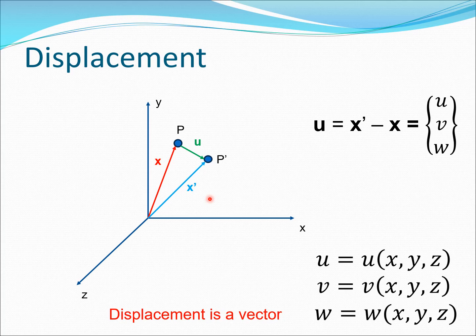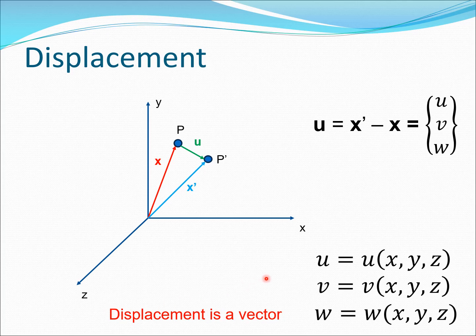And now we can define displacement formally. Displacement is a vector. This is x dash minus x, and it has three components u, v and w. So u is the component in the x direction, v is the component in the y direction, and w is the component in the z direction. It is very important to remember that displacement in general can have three directions, the x, y and z direction, and the displacement in each of these directions is given by u, v and w respectively. Displacement is therefore a vector, and remember that stress and strain are matrices, or some people like to say they are tensors, but then a matrix is also a type of tensor, so that is something you can remember.